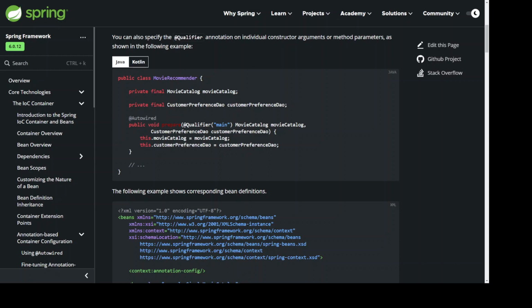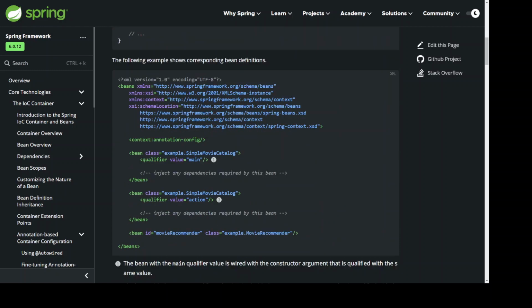Public void prepare(@Qualifier("main") MovieCatalog movieCatalog, CustomerPreferenceDao customerPreferenceDao). this.movieCatalog = movieCatalog. this.customerPreferenceDao = customerPreferenceDao. The following example shows corresponding bean definitions.